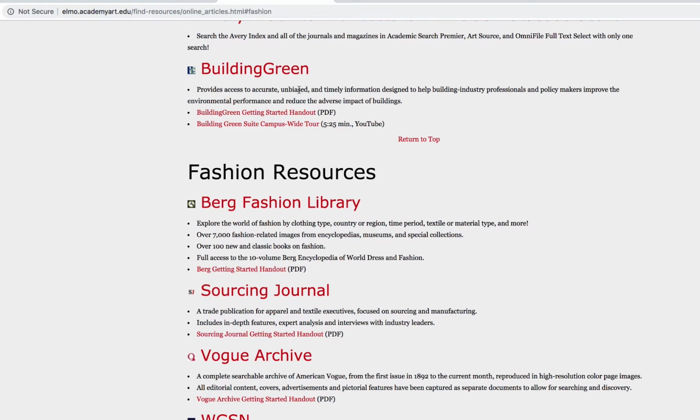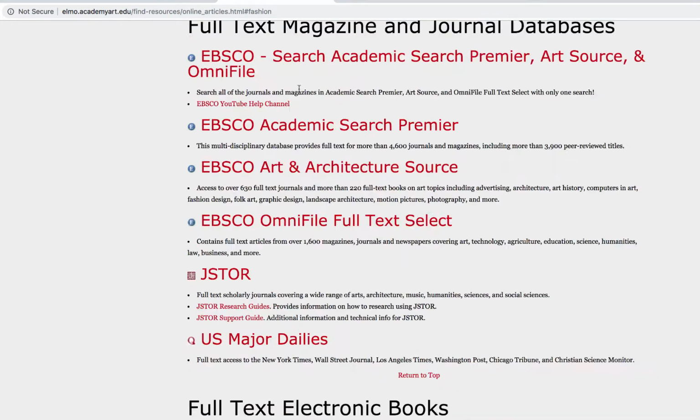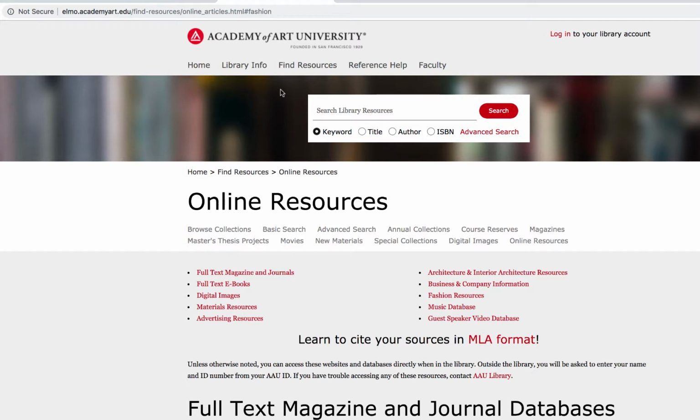So those are the primary resources that you will use in this class through the library database. You'll see several times that a database tool is required in your assignments. It's so that you get accustomed to navigating the system. You won't always find your exact information, but this will give you a great starting point.